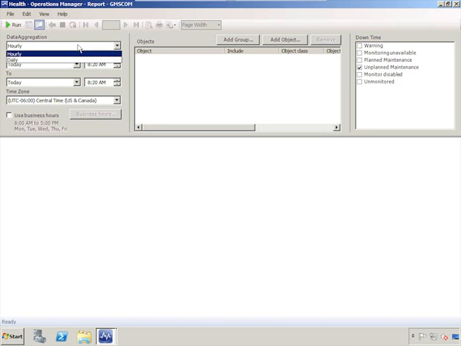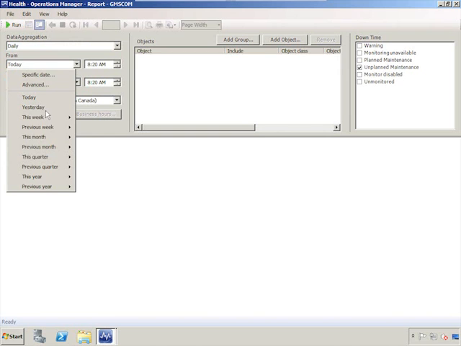You'll notice we have data aggregation. If you're looking for a bigger picture view of the environment, a daily aggregation makes more sense. The longer term you go out, the more likely that you're going to use a daily aggregation, which means that Operations Manager will look at daily reporting information rather than hourly. Although if you're looking for something very short term, something that's happening today, an hourly roll-up might make more sense. We'll use the daily aggregation for this purpose.